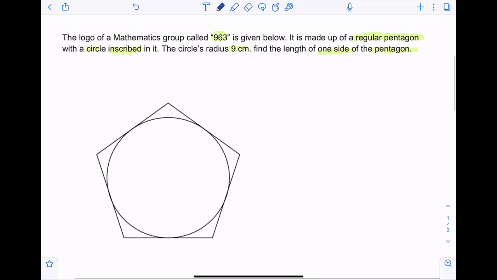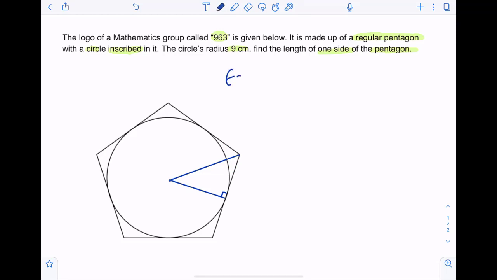Now this regular pentagon will have equal interior angles. So all these interior angles will be the same. And the great thing is we know that if the center is here and if we draw a line like this, we can form a 90 degrees. Why? Because this line here is a tangent to the circle. Tangent and radiuses are always at 90 degrees, and we can indeed form for ourselves a nice right angle triangle, whereby again this angle we can find, divide it by 2, we get the angle inside here.